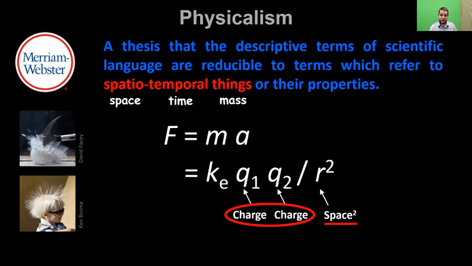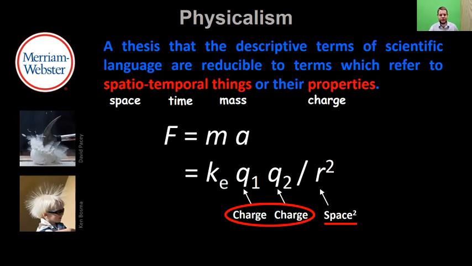And in the very early days of electronics, people spent a lot of time trying to work out how to reduce charge to something mechanical that could be described in terms of space and time and mass. And ultimately they failed. And some people said, aha, this proves that charge does not exist. And some people said, this proves that we've missed something in just spatio-temporal things. Properties. We've got space, time, mass, and the properties of these things. And charge is the property of an electron or whatever you have.